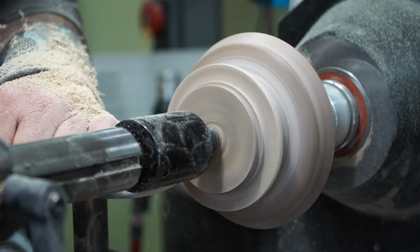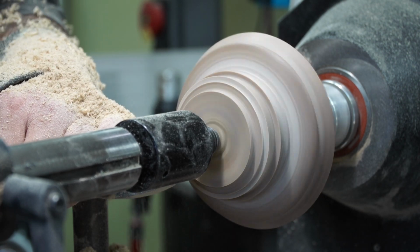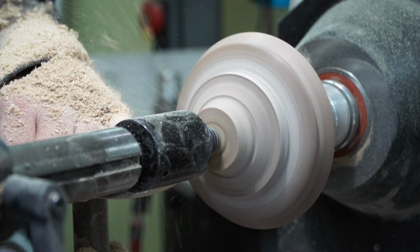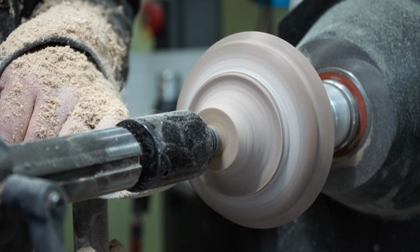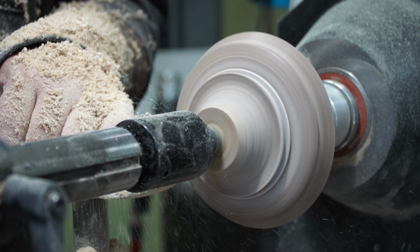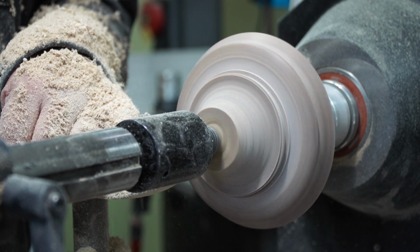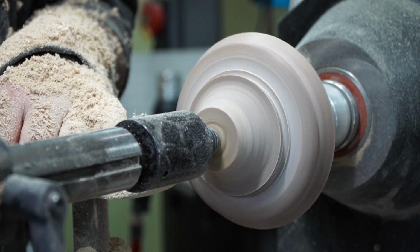And I start shaping the top of the lid. I didn't have an idea. I do this thing, and I've done this several times with several pieces, where I try to do some weird, really smooth cut, and then I think, I'm just going to leave it there and move on. So there is no thought process of the design or shape of this. I kind of try to pin down my cuts so they're perfectly smooth. That way, if I see something I like, I just leave it and move on to the next section.